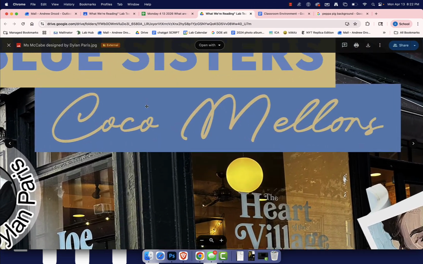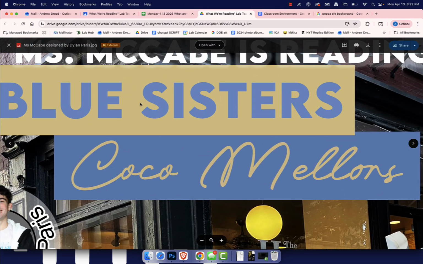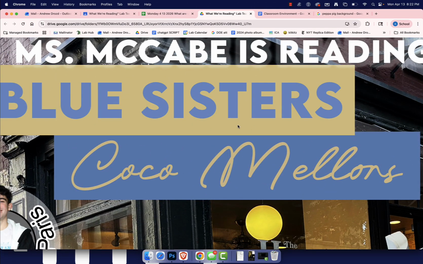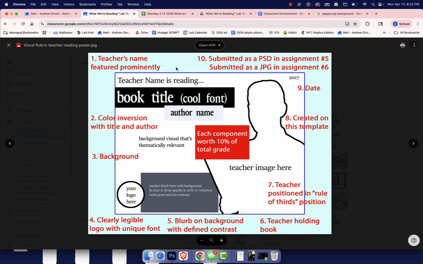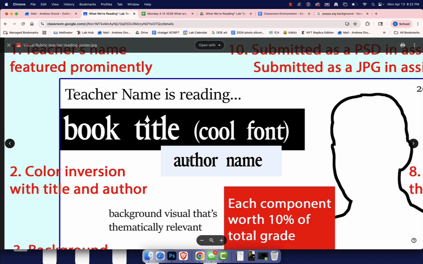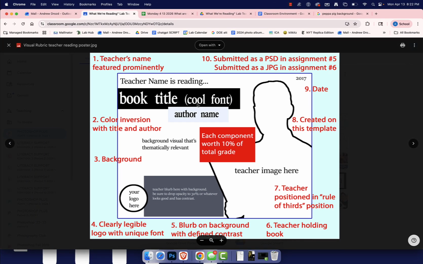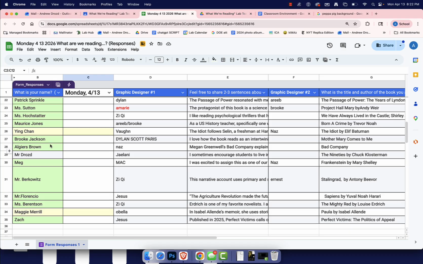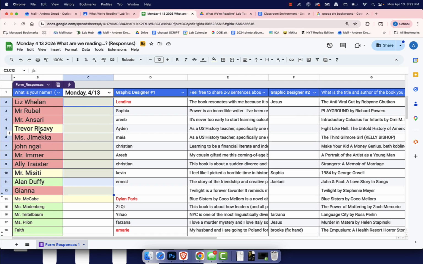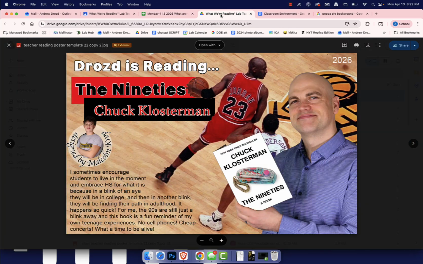One of the things I appreciate that Dylan was able to do is he's juxtaposing two specific colors. So we have this tan on blue, blue on tan, and we're going to use this template as we revise and finalize, ideally, our third image today. We want to make sure that when we arrive to class, we're going to be selecting any of the teachers from 2 to 12, but let's keep looking at some of your visuals.